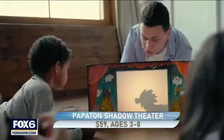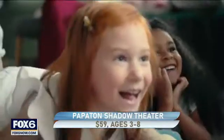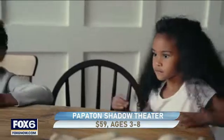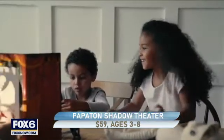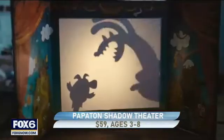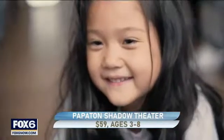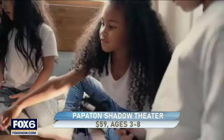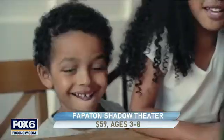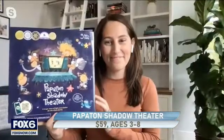Oh, that's cute. So I really love this because narrative development or storytelling is an essential skill for kids. So what they're doing is that as they're creating this dialogue and describing a scene, they're using their language skills, they're building their vocabulary. So it's really awesome, great for the whole family. For me, this one's a home run. Oh, yes, absolutely. I might have to put that on my Christmas list for my daughter. Oh, it's the best. I mean, it absolutely should. It fosters creativity as well. It's so neat. Definitely.